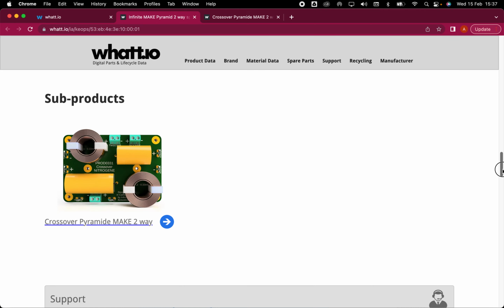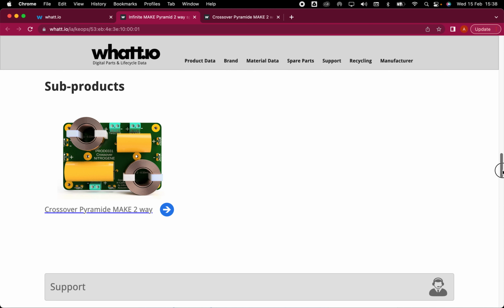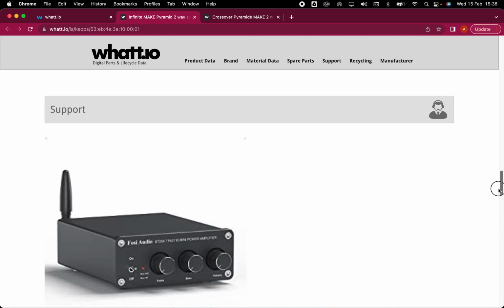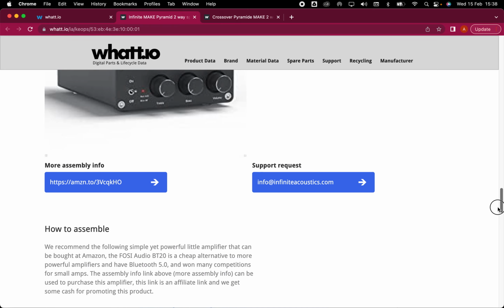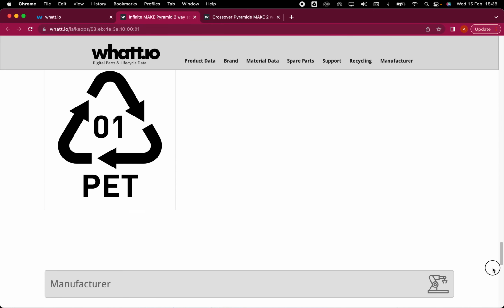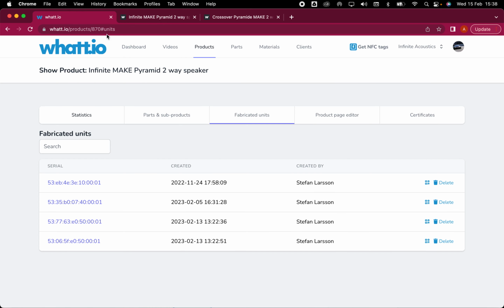It also has a sub-product, which is the crossover, that also has its own parts and components. And then there are also other things like affiliate links for Amazon on the part level. So this is the product I will use as an example.